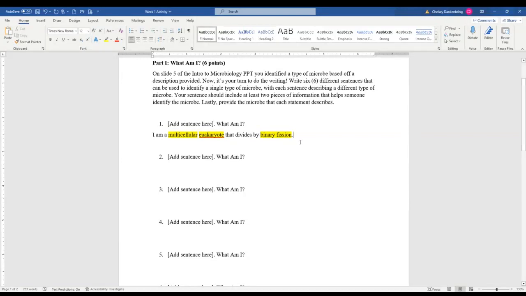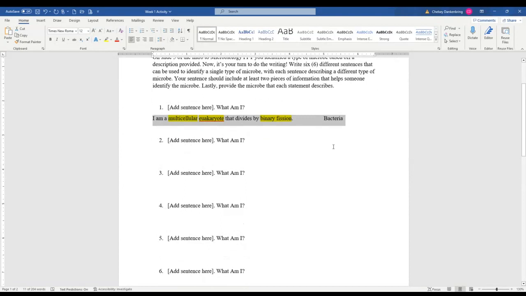Now, like I said, this is an incorrect statement, but this is what I'm expecting from you for the first half of this part. Then what you're going to do is you're going to come over here and tell me which microbe you are describing. So again, this does not describe bacteria properly, but this is what I want to see for each number. Your statement worth half a point, the type of microbe worth another half. So collectively, this is worth 1 point, and that will be the case for all 6 that you have to do. Okay, so that means there are 2 types of microbes that you don't have to worry about for this particular assignment. All right, so that's part 1.